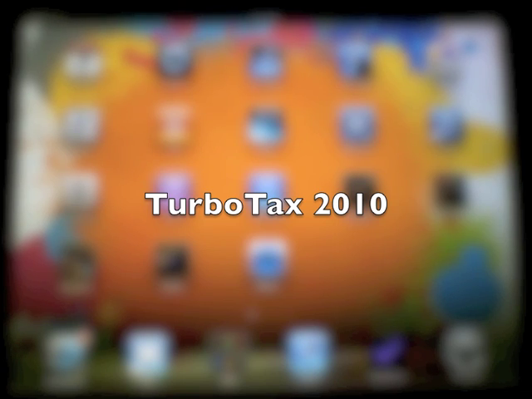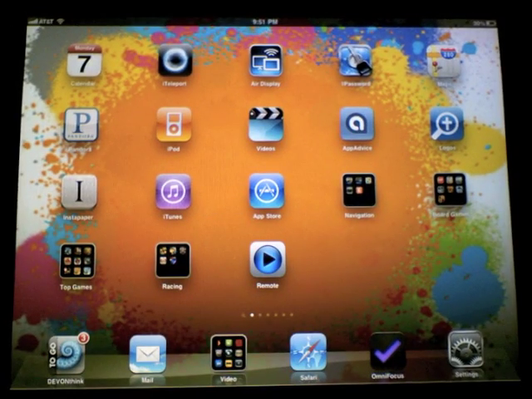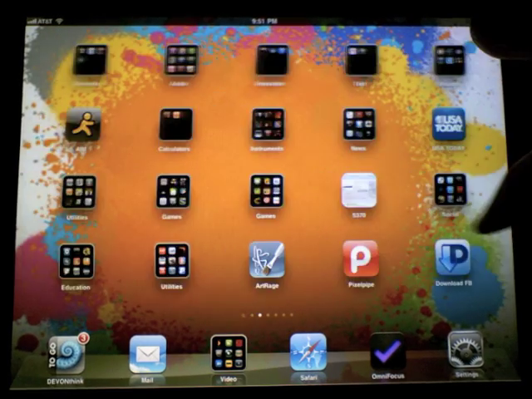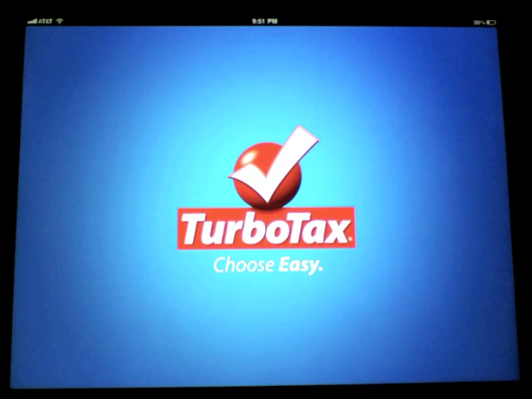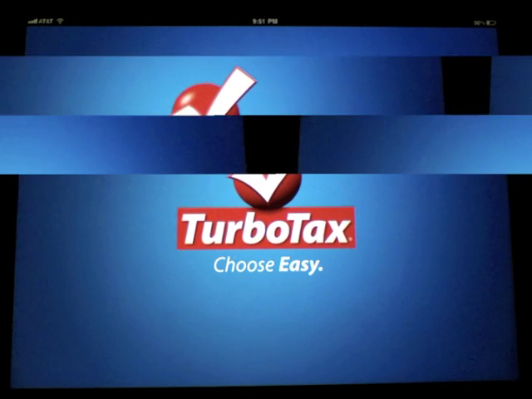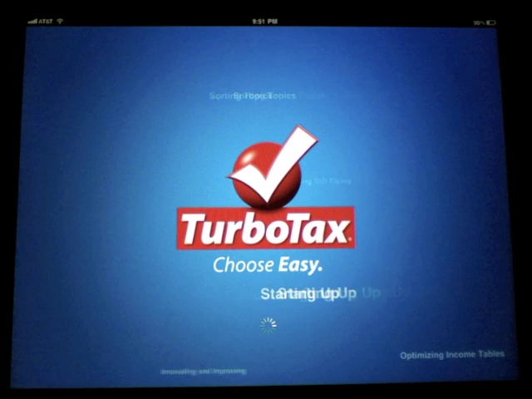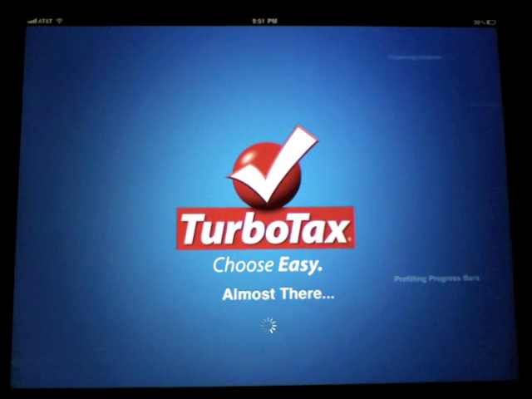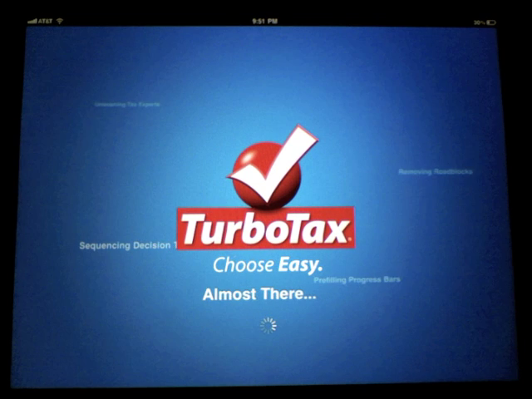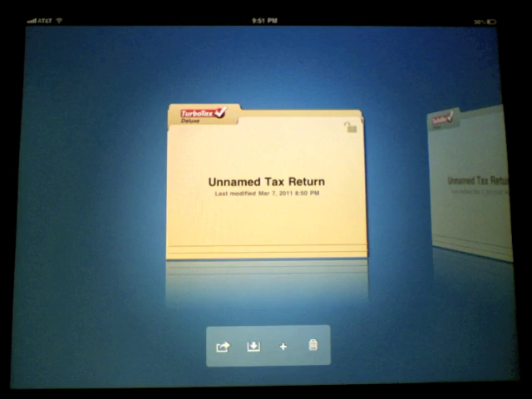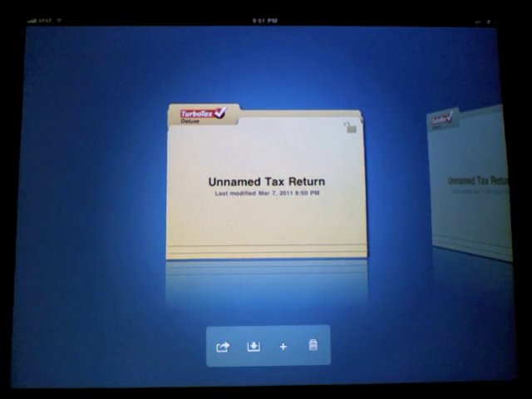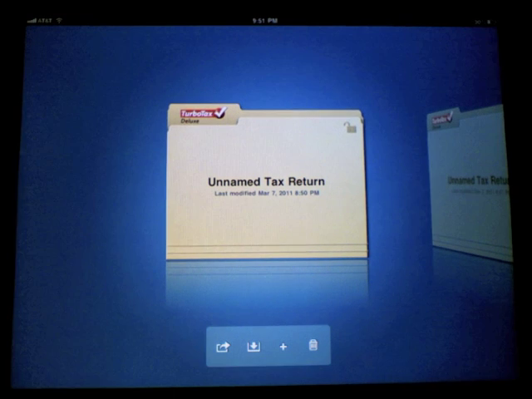So basically, let me just walk you through the application and what you can actually do with this app. TurboTax released this today. The application is free of charge, and the service is not. It'll cost some money to submit your taxes and all that kind of stuff. But the same experience, the same process that you use on your Mac or Windows machine, you can now do on your iPad. So it's iPad only. You can't do this on an iPhone or anything like that. It's got a great interface.